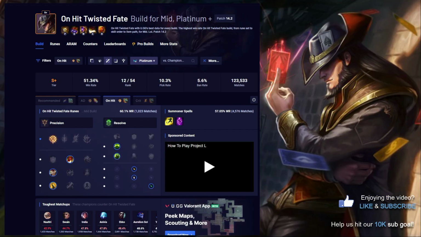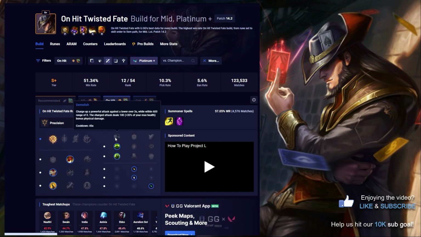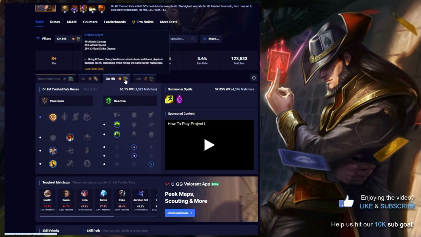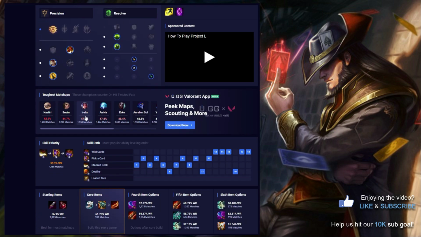And then the bonus here that I want to chat about, that I've highlighted here, is actually the on-hit Twisted Fate build. Riot's buffed a lot of his AD ratios and on-hit ratios, I guess you could say, if you build AD items on Twisted Fate. So right now, if you run Press the Attack as your main rune and then follow that up with a Kraken Slayer, Twisted Fate on-hit is actually sitting at a 60% win rate mid lane over 1,000 matches. So again, it's not super significant statistically, but there are still enough matches there to see that if people are trying this guy out for the first time, or new players are picking him up and trying AD, it's still quite successful.